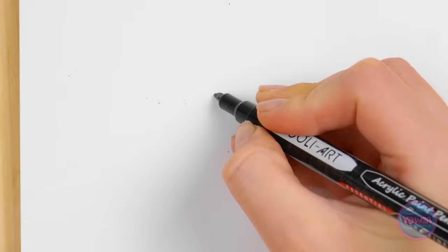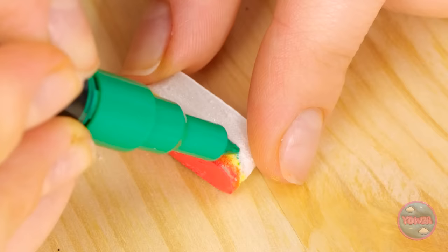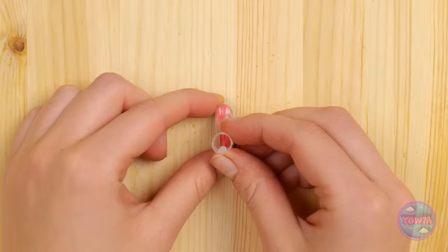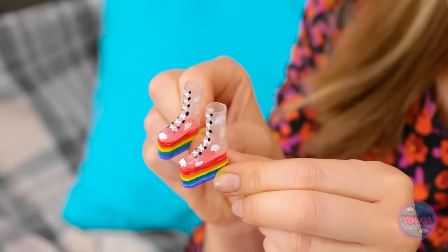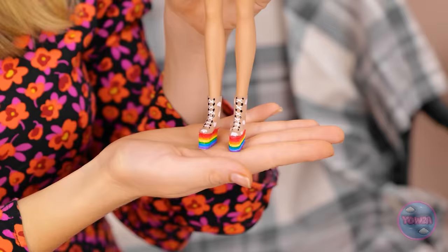I'll start by slipping a balloon over the feet of my doll — this'll stop them getting messy, and they look like socks! I'll apply glue to the balloon. This is gonna be my mold. Next, I need a piece of foam. I'll draw the outline of a foot, then cut it out. Now I can color it in — I'm going to make a rainbow effect, using different colors all the way up. Wow, that looks awesome! I'll apply glue to one side of the foam, then stick the glue mold to it. Wow — homemade boots! I'll use correction fluid to color the glue and make little white dots with a pen. These are so cool! And I did it all by myself! I hope my doll likes them. Let's try them on — they're the perfect fit! They're amazing — you look so fashionable!